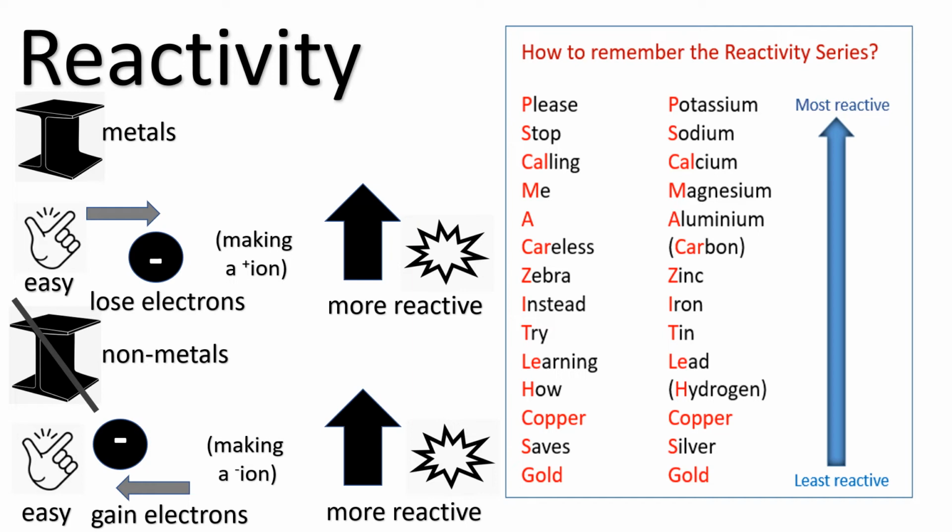And you can see here I've included the reactivity series. Now I would point out here that I have included carbon, which is not a metal, and also hydrogen, which is also not a metal, but they are extremely useful when we talk about displacement reactions in Unit 6. So if you're learning the reactivity series, it's well worth remembering where they appear.